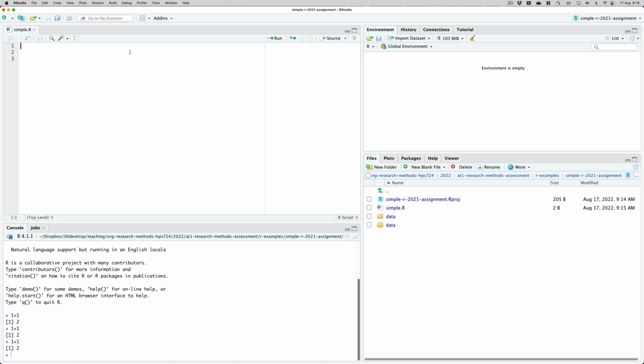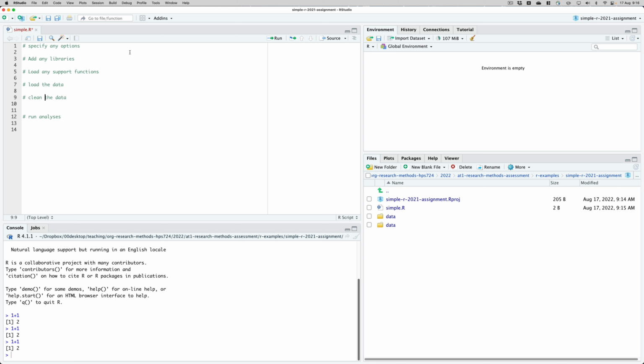So essentially, the rules for a simple R script is: specify any options, add any libraries, load any support functions, load the data, clean the data, and then run analyses.